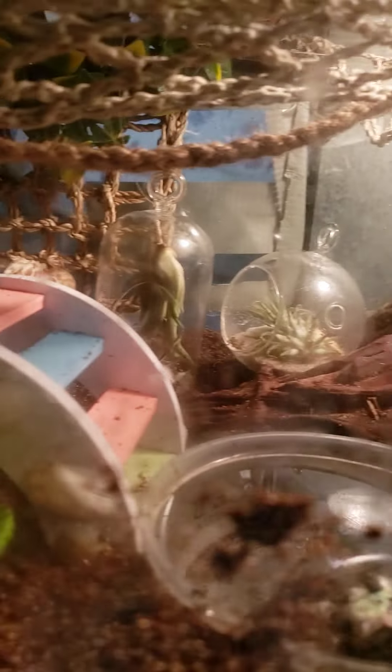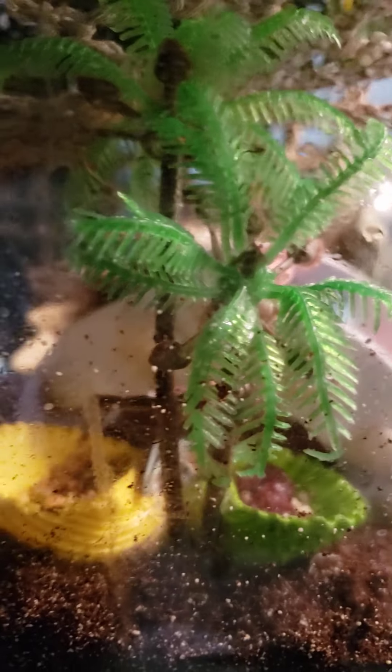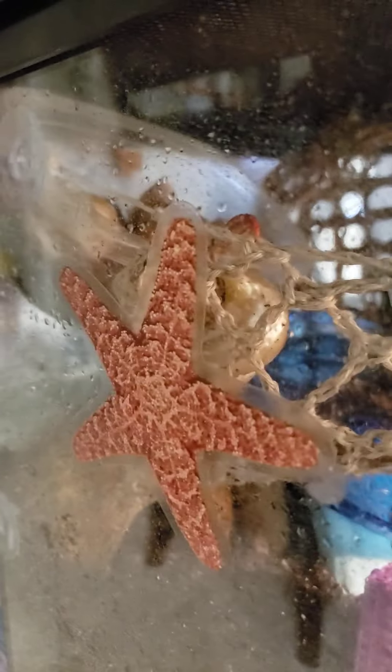That food station had to be refilled this morning because it was filled with poop — Sydney had a fun fest last night. There is Gypsum climbing the bridge trying to decide how he wants to climb. Houdini is at the very top. I don't know if you can see him, but he's way up there in the corner sleeping behind the jute because he ran on the wheel last night for a long time. But there is Sydney just climbing away, doing his thing.